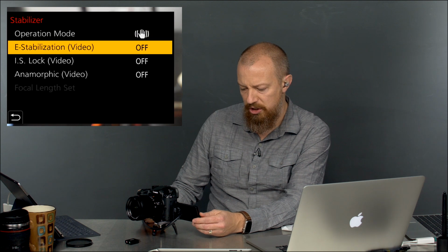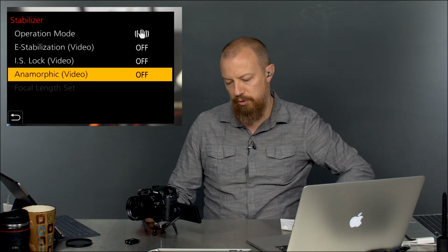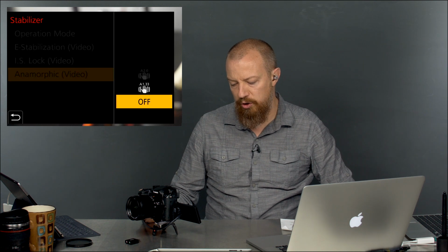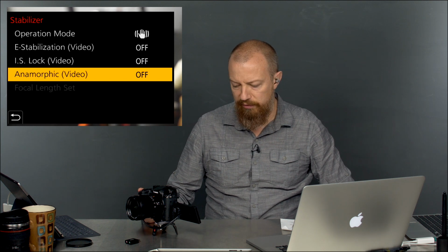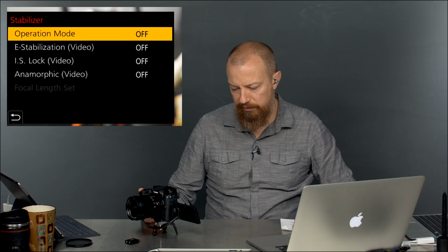Then you have E-stabilization, IS lock, which is a new feature, and anamorphic video, which is a new feature as well. These, by the way, we'll get into later, but this is IS lock, which mostly works on long lenses when you're shooting video, and then anamorphic video, if you're shooting with an anamorphic, depending on your adapter, you have options there. Okay, cool. Now, he's saying when you're in VFR, you have fewer options. So what I'm seeing here is the main option or off, and then 3 others. So 4 different options in there.